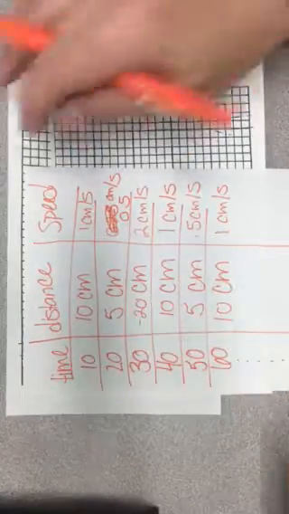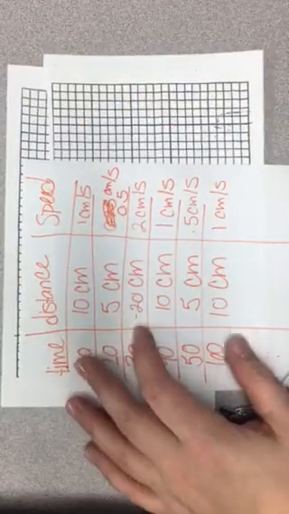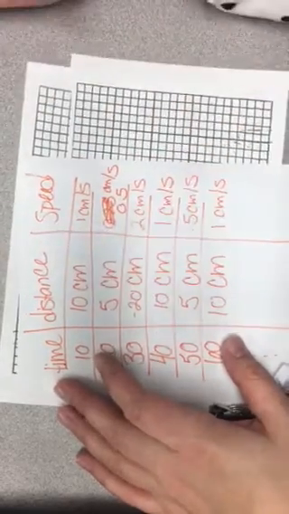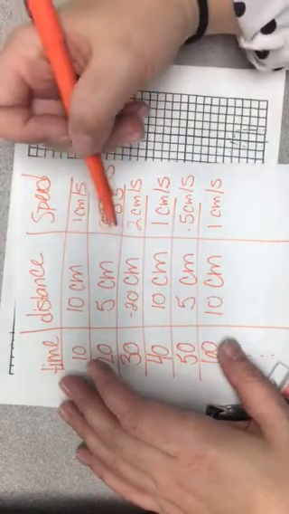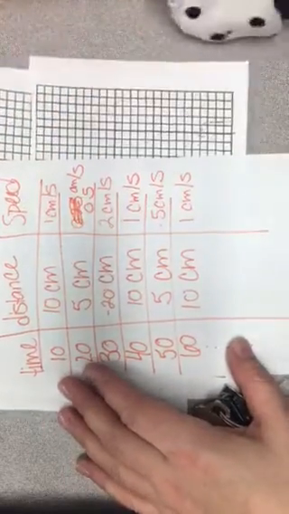I am making you a video about how to make your distance versus time graph because I'm going to have you do that while the sub is here. So please, please, please be good. That's like number one thing I need you to do. And if you are stuck on how to make your distance versus time graph, you're gonna watch this video. You can pause me as you go and I'm gonna show you, okay? All right, here we go.